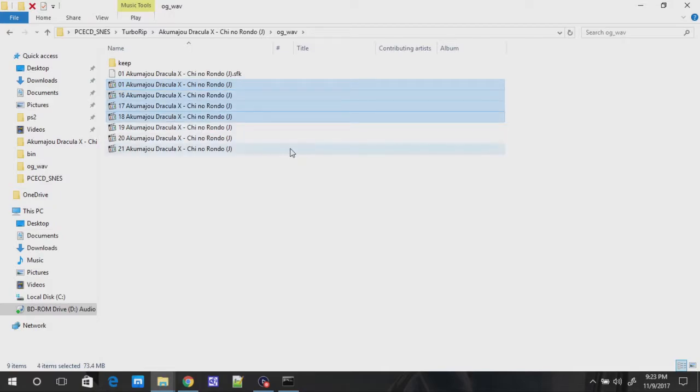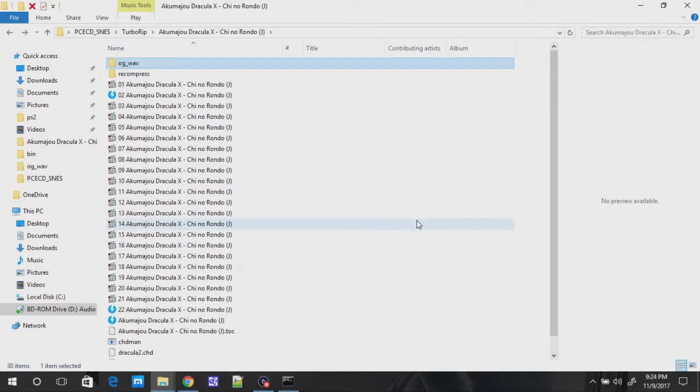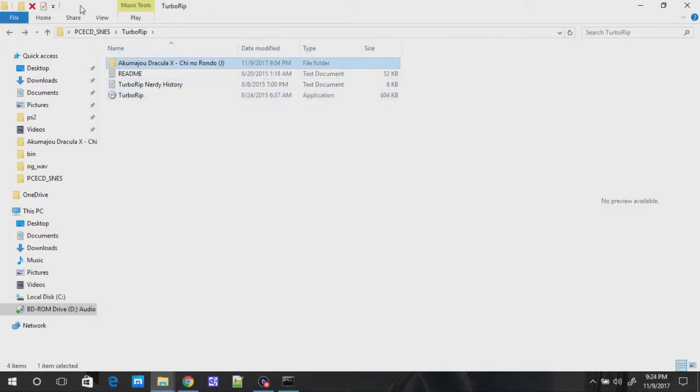The reason why is because you've got to take into account the compressed audio too, which is probably going to be about 20 megabytes. So I think you're able to get most of the audio intact with Dracula X. But some other games are a little harder, like the Yes book 1 and 2. All right, now anything else I wanted to say?